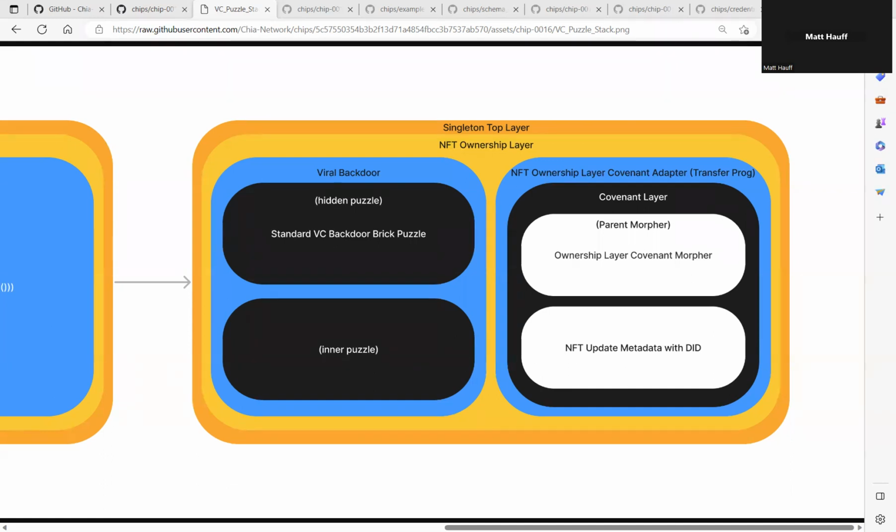It's got a couple of puzzles that are pretty technical and are really just in support of that idea. And then on the left side over here, we've got the custody section of the VC. When we get to the restricted CATs CHIP, we'll see that this left side isn't actually committed to by restricted CATs. It just wants an inner puzzle of any kind.